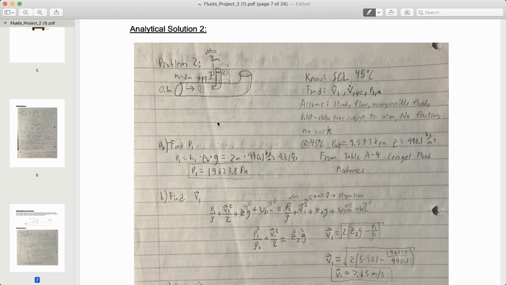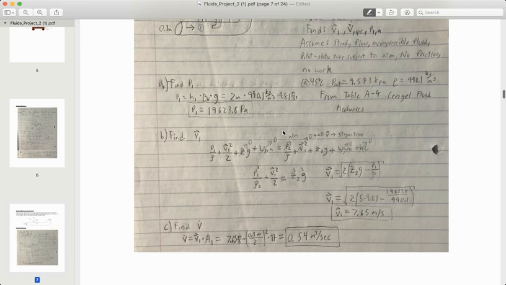So again, we'll start with a diagram. We'll have point 1 here and point 2 here, and we will assume that there's steady flow through the piping system, that it is an incompressible fluid, pretty common assumptions that we're going to use again, and then that this system is subject to atmosphere, so there's atmospheric pressure here and on the outside. And then again, we're going to assume no friction and no work.